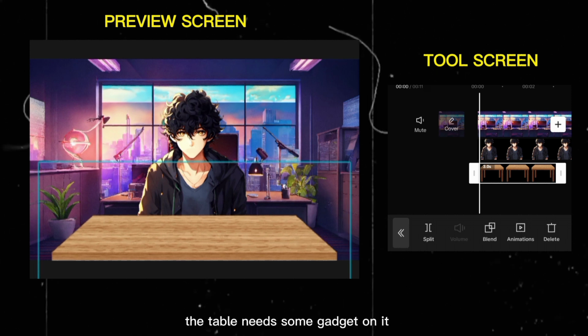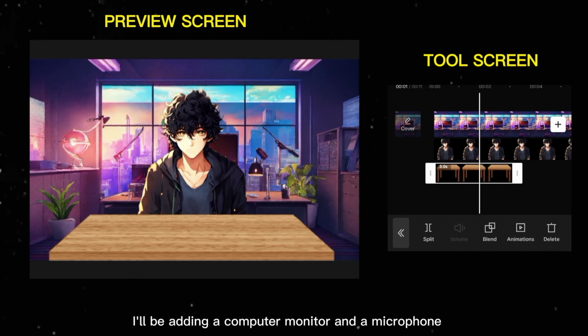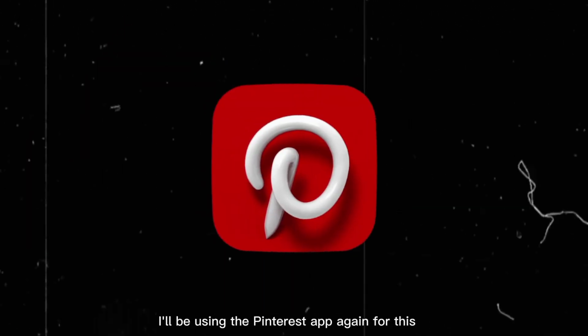The table needs some gadgets on it. I'll be adding a computer monitor and a microphone. You can add as many things as you want. I'll be using the Pinterest app again for this.